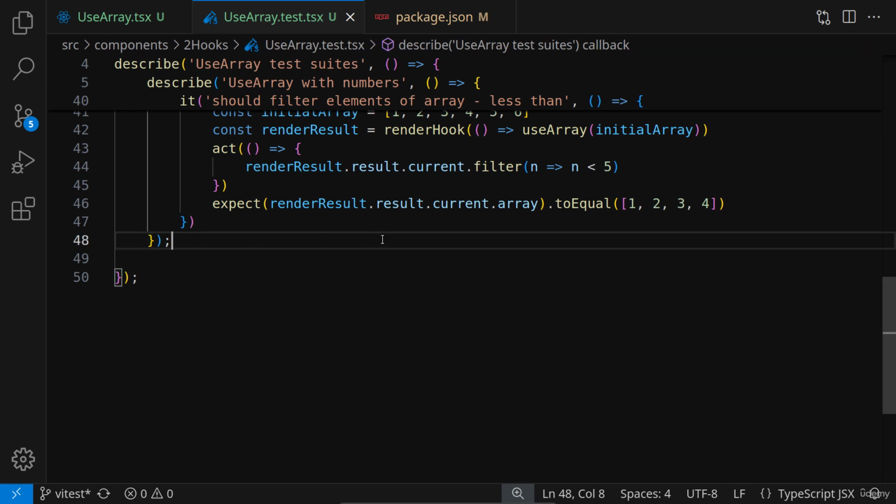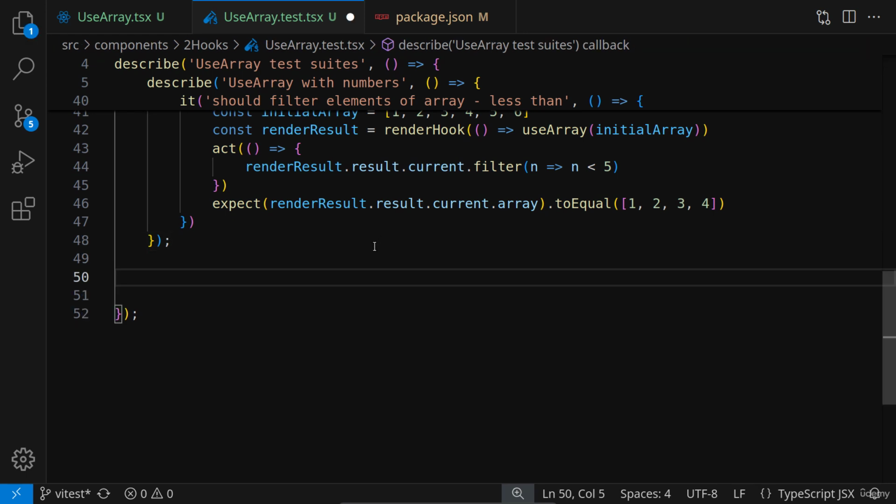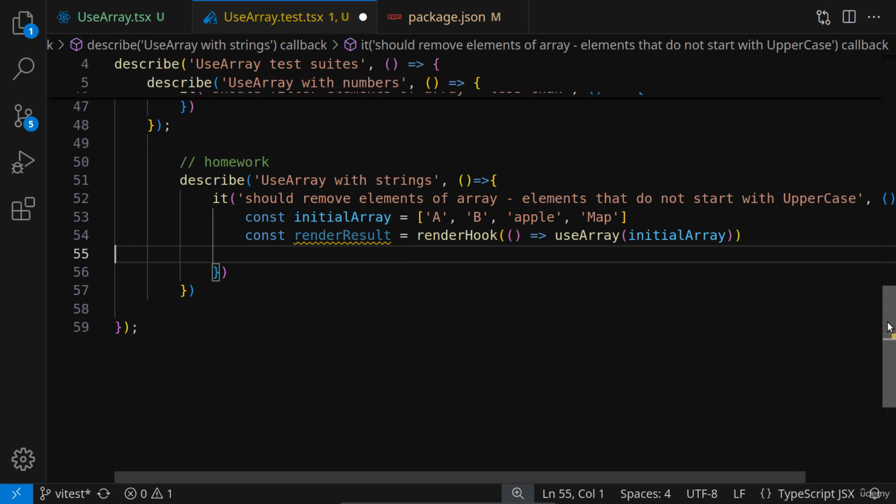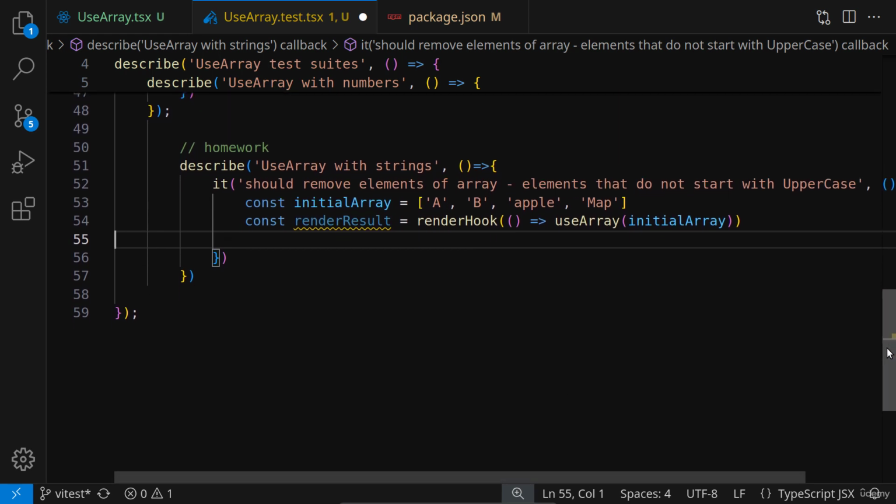As an implementation idea, I will let you write as homework an implementation for this hook, but with strings. Let me write the test first for you. This is the initial implementation, and what you should do on your own is write a test and a filter implementation. Let's say that we have this initial array with A, B, apple, and map, a string array.